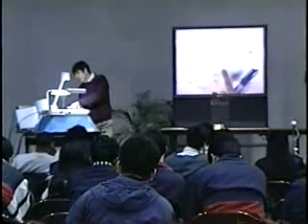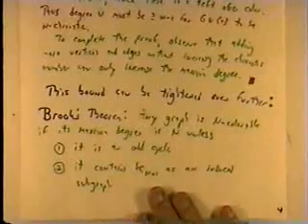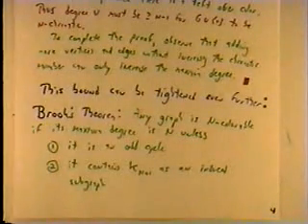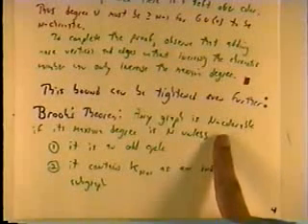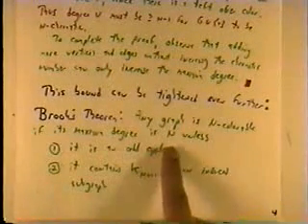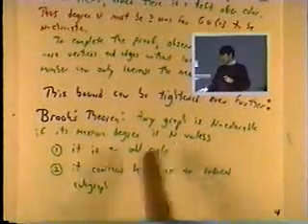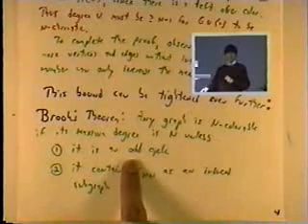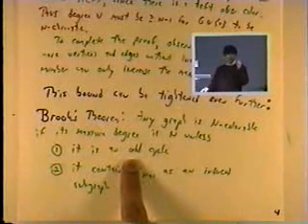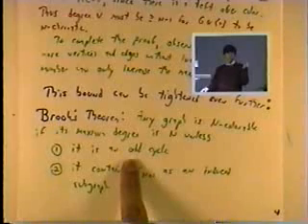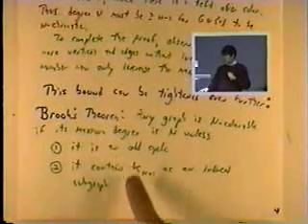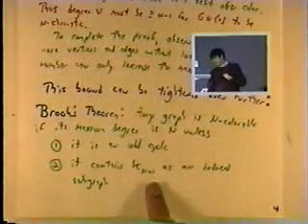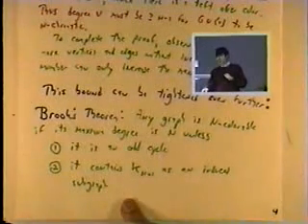Anyway, the general idea of a degree bound on graphs can be precisely determined by something called Brooks' theorem. Brooks' theorem states that any graph is n colorable if its maximum degree is n, unless it is an odd cycle, which is what we saw before. The odd cycle is an example of a graph where it's got max degree 2, yet requires 3 colors. Or it contains a K n plus 1 as an induced subgraph.